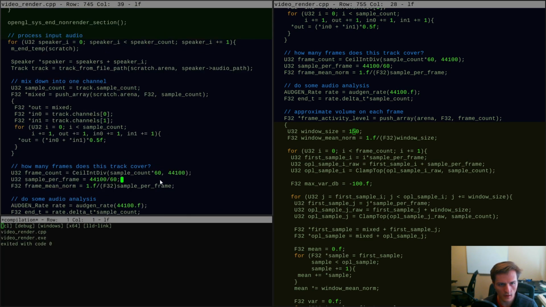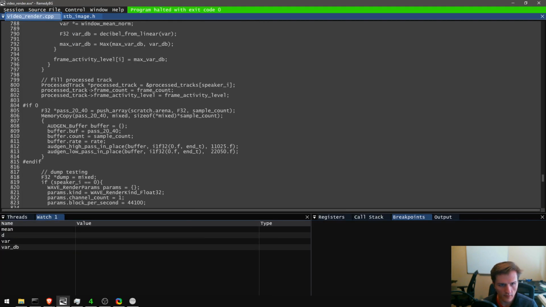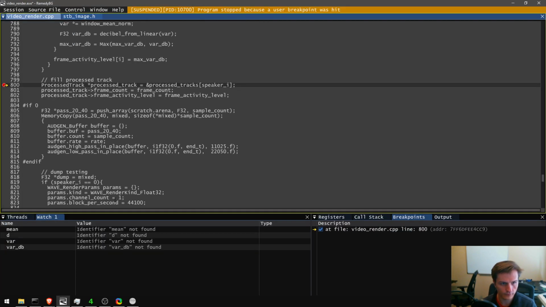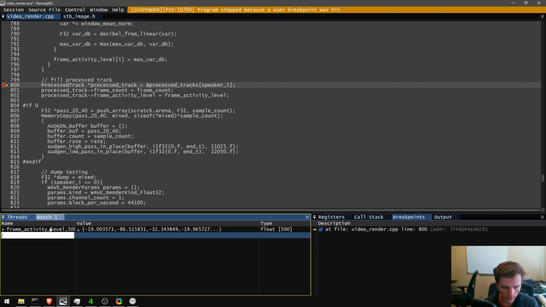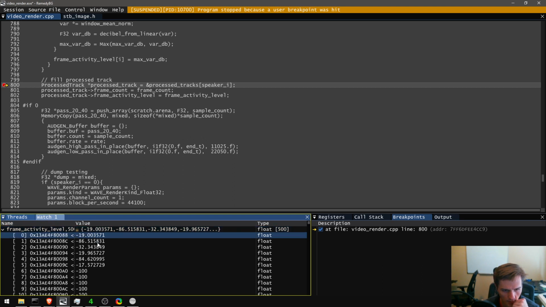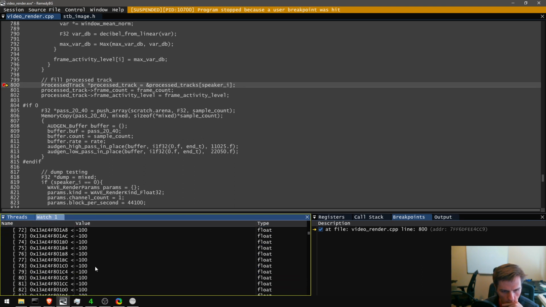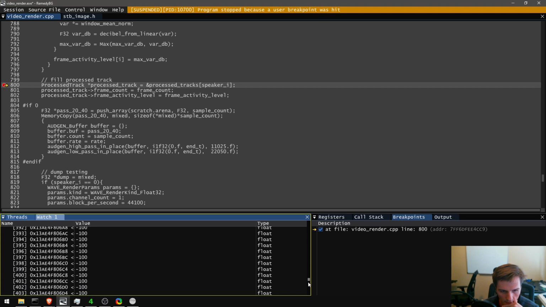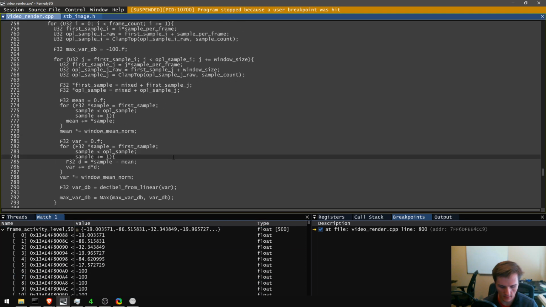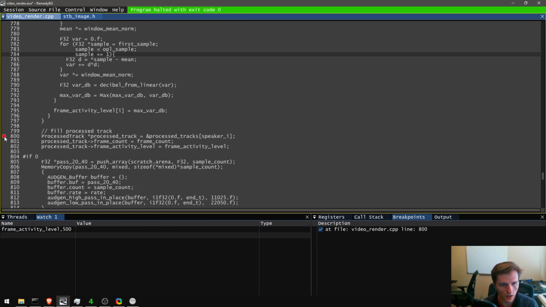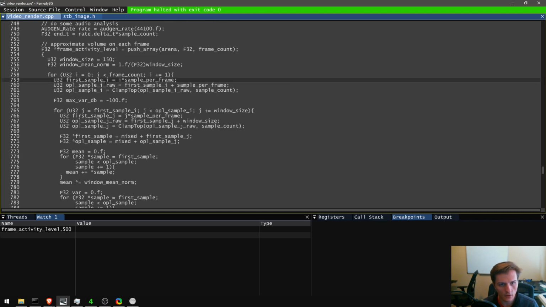I wanted to see, yeah, just give me this. At the end of everything, what's the frame activity level like in the first 500 samples? Whoa, okay, that's definitely not it, right? There's 1, 2, 3, 4, 5, 6 frames, and then silence? No way. So there's just some bug in this.